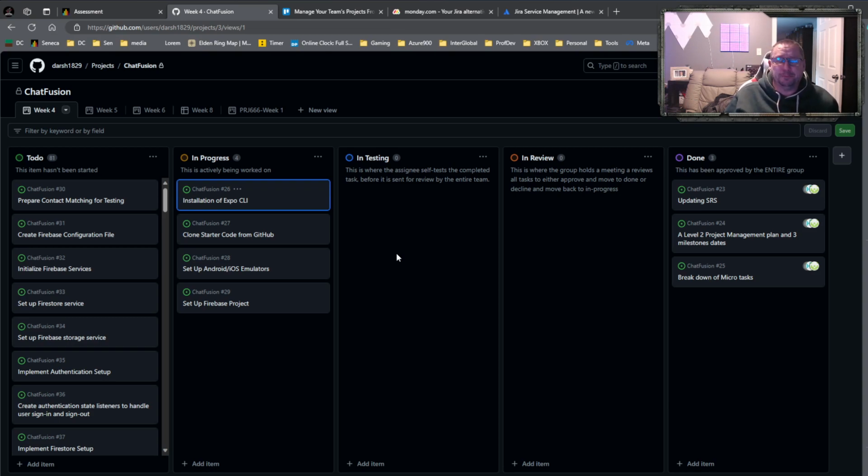Now you have to test it. Whether you've made unit tests in advance and you've already got automated testing done, or you have to manually test it through desk checks or user experience testing or whatever kind of testing needs to be done for that, but you're still doing it just yourself. Okay? So you move it into testing and you do whatever testing has to be done. If it fails any of your tests, move it back to in progress and go fix it. Then move it back to in testing, do the testing. When you think your task is done, tested, ready for review, you then move it from there into in review.